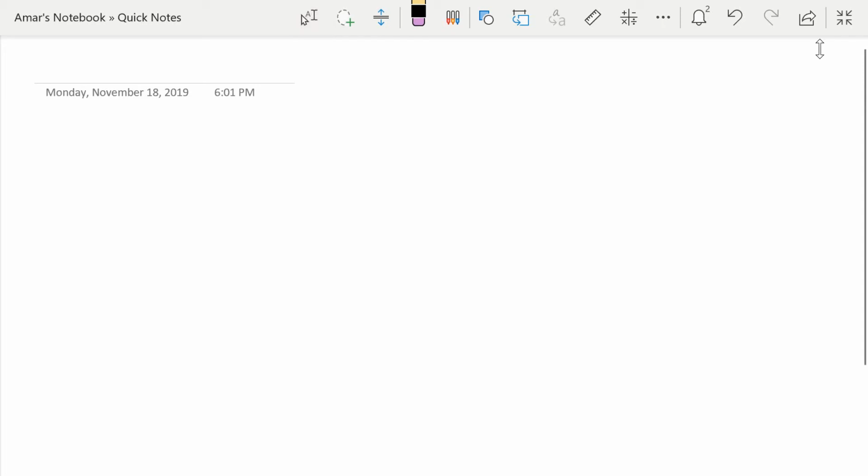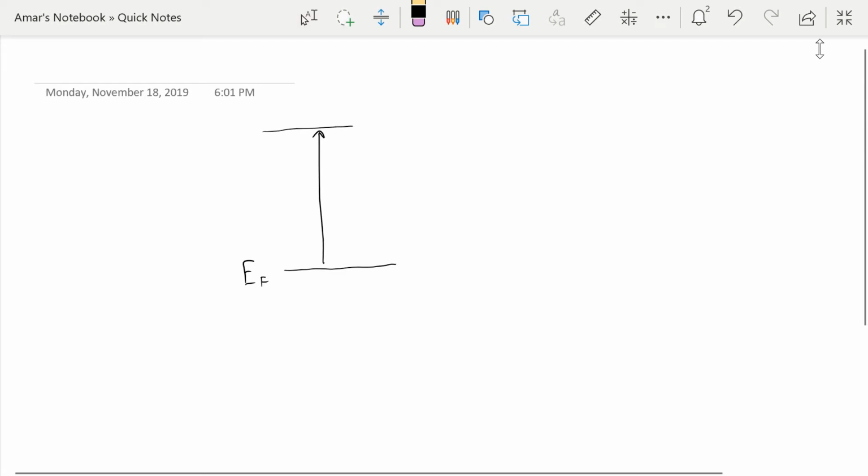So if we think about what's happening here, let's say we have the EF of the metal here, and then this is Q phi S. The subtle point I was making is that initially, if you were able to take a metal and a semiconductor, apart at first, and then bring them together, which you can't physically do in practice, the moment they came into contact with each other, the E0s would actually be lined up. Okay?